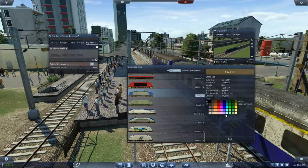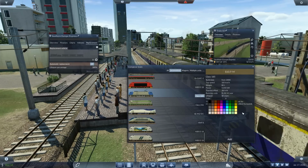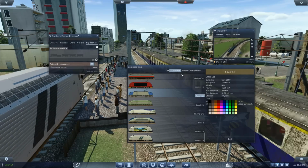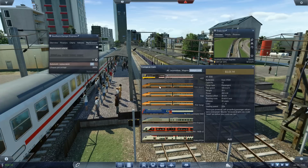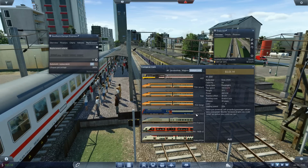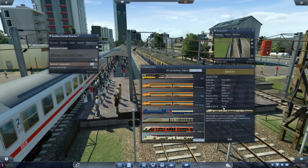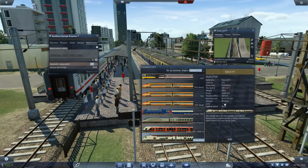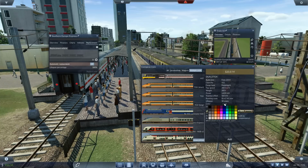And we're going to make this one, given this one's Zurich bound, we're going to do... No, hold on, we've got multiple unit. That would explain. You know what? I'm going to save the TGV. The TGV I have a special project for. We're going to save it. But I might dual stocks this bad boy. Yeah. Do we want one, or do we want to stick two next to each other? That would be pretty exciting, wouldn't it? 20 million quid a throw.